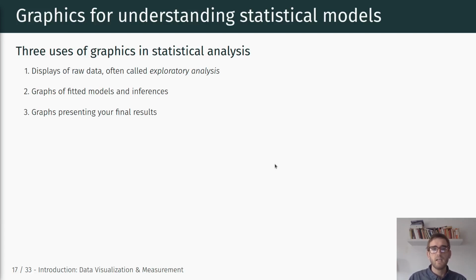And then lastly, graphs presenting your final results, right? This is the third crucial aspect of graphics for understanding statistical models, because ultimately we want to communicate our results to others. Ultimately, we want to write a paper or write a report or have a presentation, and then graphics are a key communication tool, right? We'll talk a lot more about how we can, in a concise way, focus on the key comparisons and communicate them to others, right?